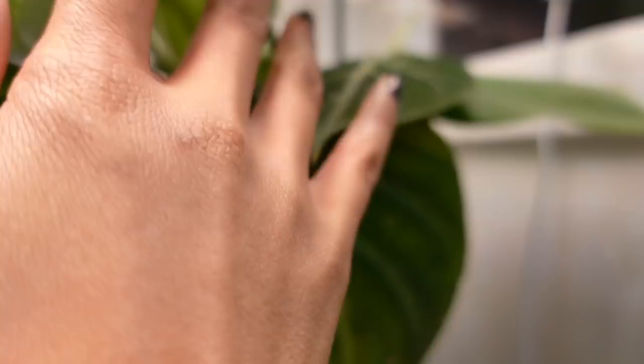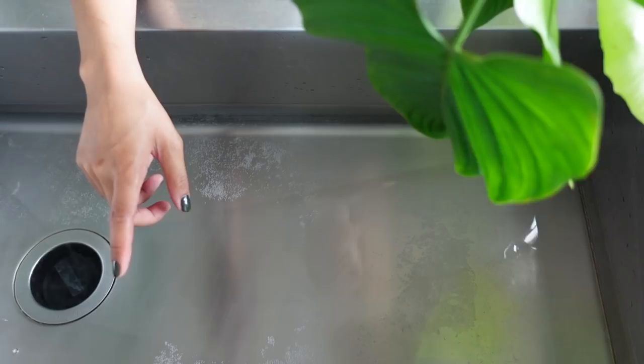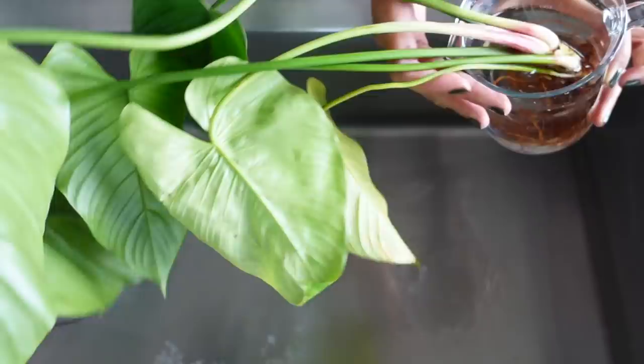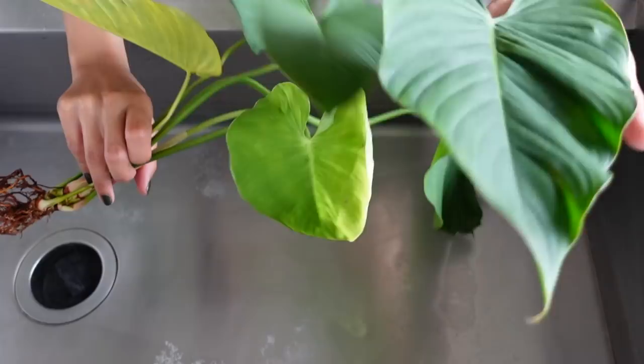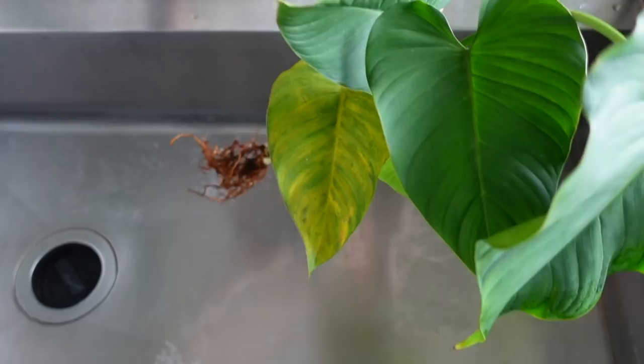Okay, so we are at the sink, and the only step that I skipped in this video would have been the soak, the 20-minute soak on the first day. The reason I chose not to do that was because the leaves are actually really firm already. But if they were looking anything like the luxuriants, those would have been put into water almost right out of the packaging. So now what I want to do is get these leaves cleaned off.